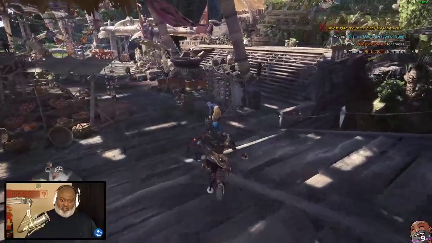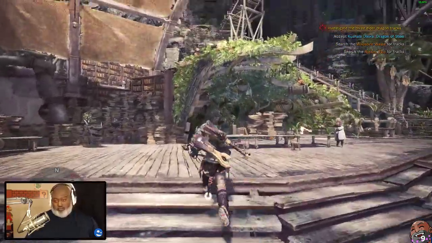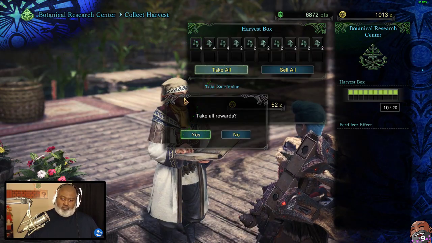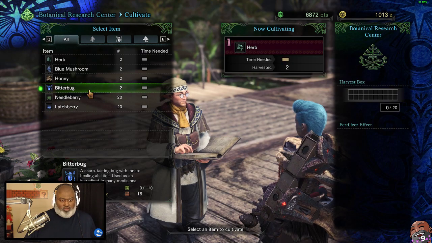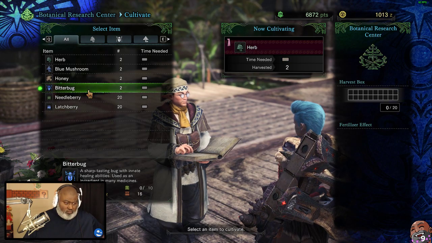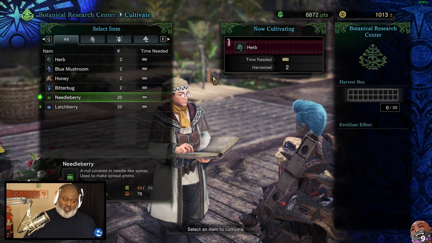Level 2 status shots require catalysts. Oh. A lot of level 3 ammo has a smaller carry value, so you don't have to worry about making insane amounts. Well, I'm gonna run out. Huh? I always run out. Yeah, so I need bitter bugs for a catalyst. Bitter bugs and honey. When do I get another slot? God gave me a collection thing I gotta do. And then I'll get more. I think I'll get another slot soon.